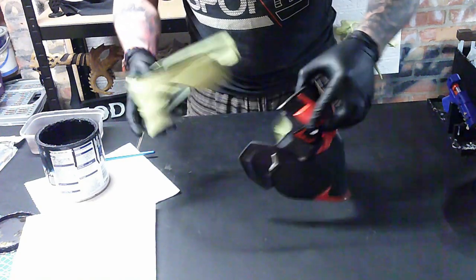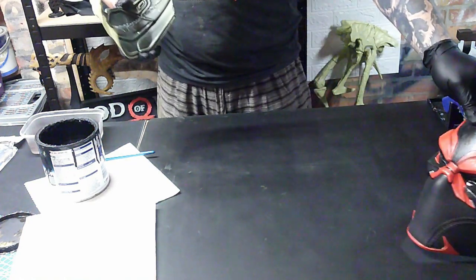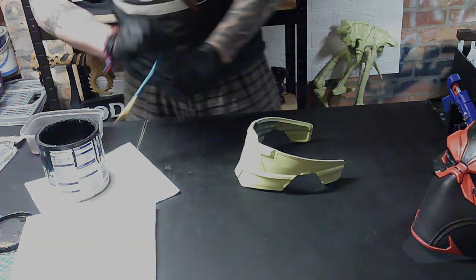Now I'm thinking elastic so it could pull out, just stretch off just enough to get it around your head to be able to wear it. So yeah, let's get started.